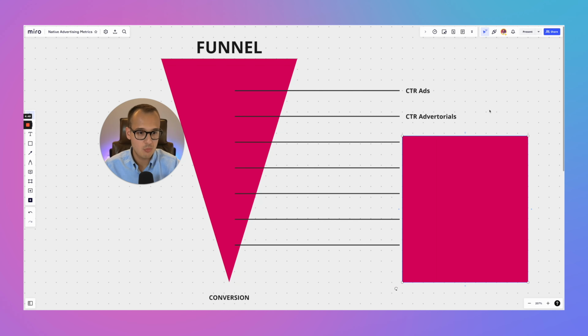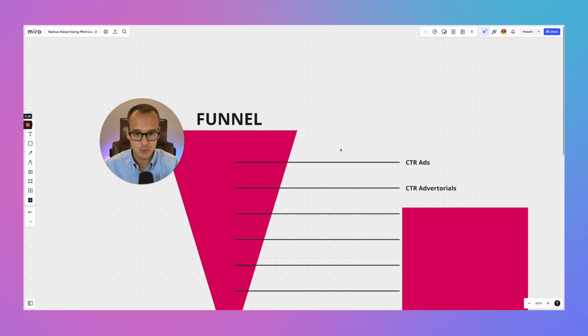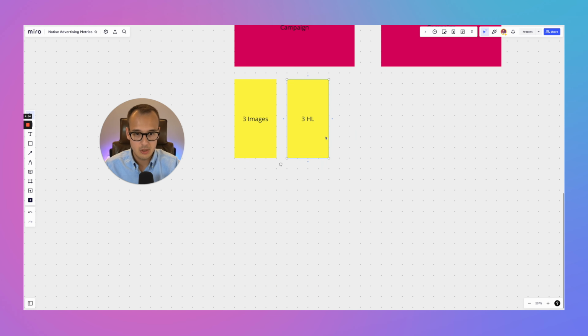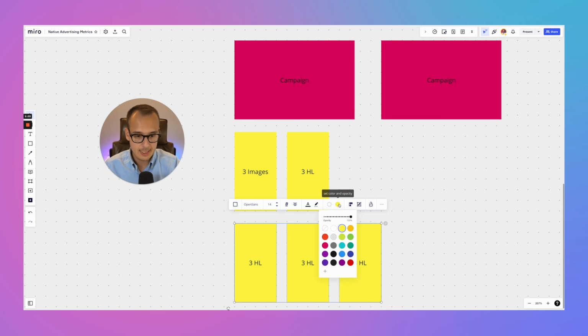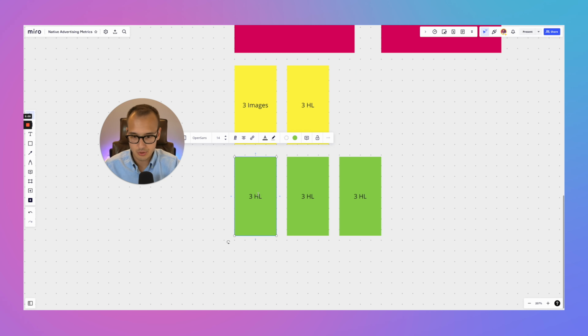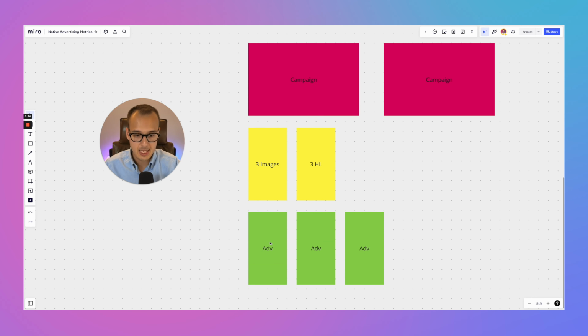Afterwards, we are moving to the editorials. In the very beginning, I would recommend you for one campaign to have multiple editorials. We are usually using 3 editorials, and we split test them in the background. So in this case, every editorial would get 33.33% of the 100% traffic, and we split test them and see what's working better.